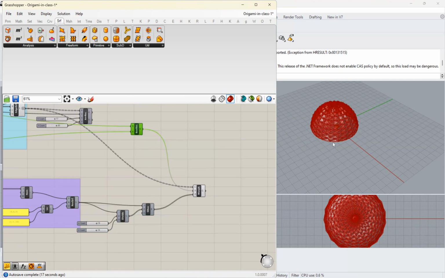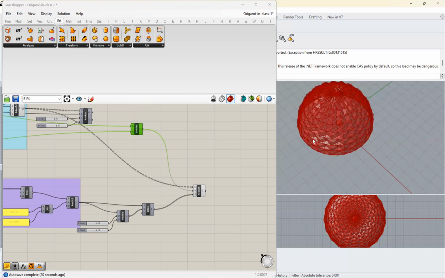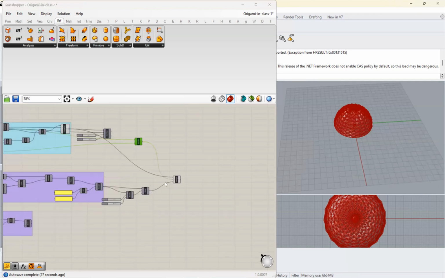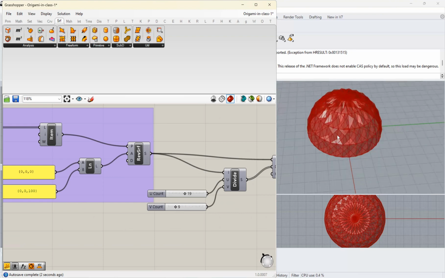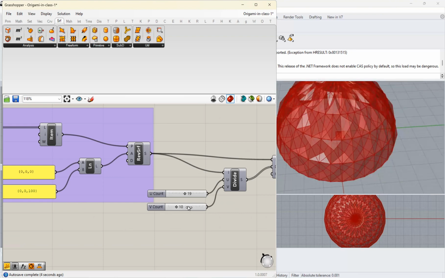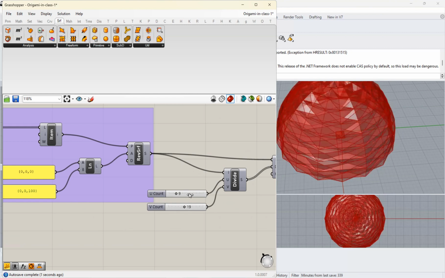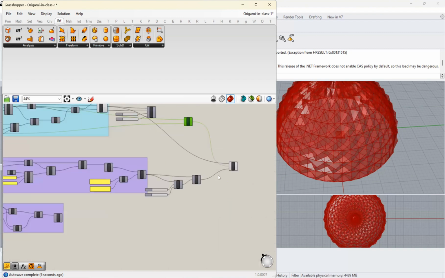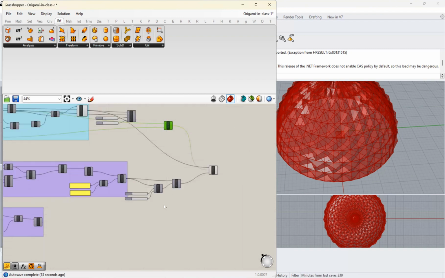Let me just turn this off. Okay, here we go. So here is our folded plate dome, and you can play around with the parameters, change the divisions along the meridional direction or along the radial direction, or play around with the other parameters that we defined in the previous parts.